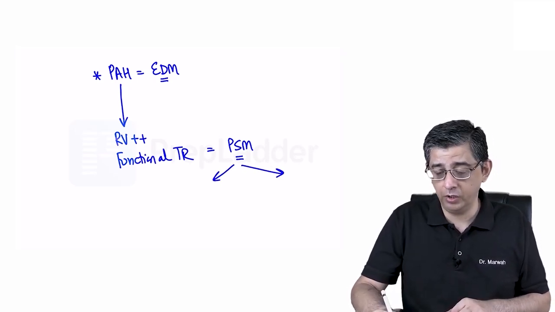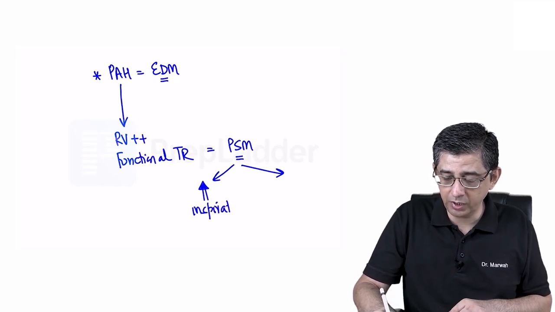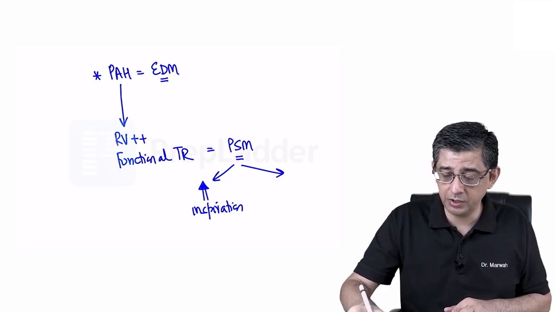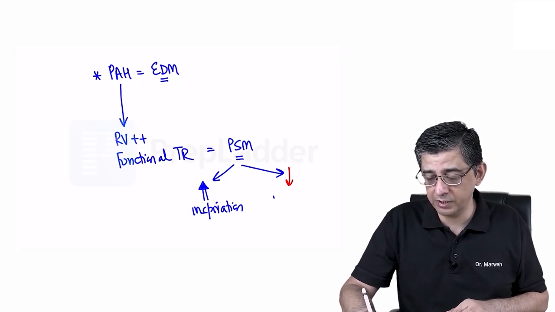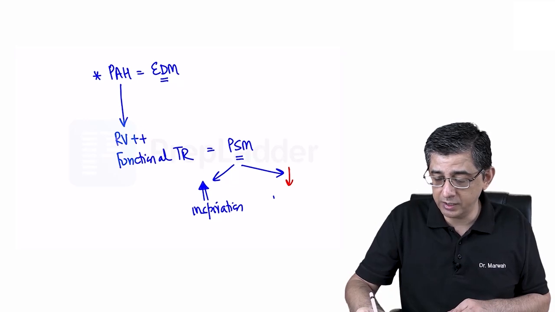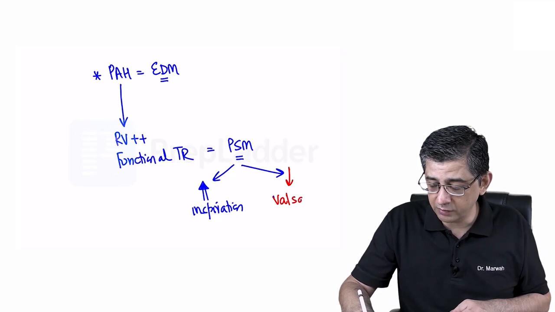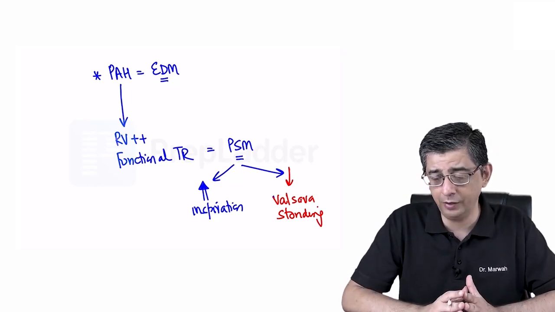And what I also did was I checked the intensity of this murmur when the person was asked to breathe in versus breathe out, and I noticed that the intensity of the murmur was increasing with inspiration, and rather I would say the intensity of the murmur will decrease with Valsalva and standing. This aspect I had said verbally, so I am just putting that on record here. Valsalva or standing contribute to a decrease in venous return. So if less blood will come into the right side of the heart, the turbulence will definitely reduce.